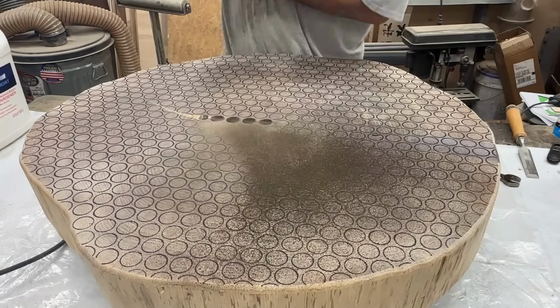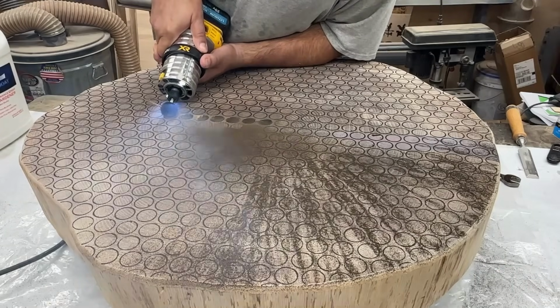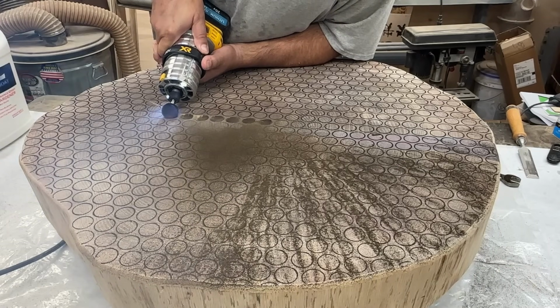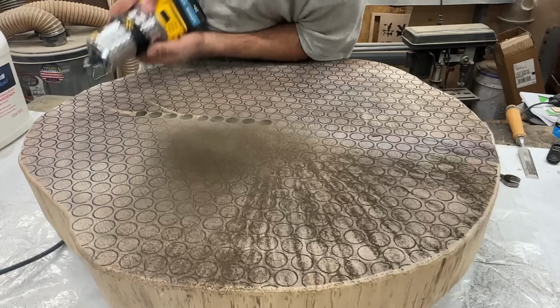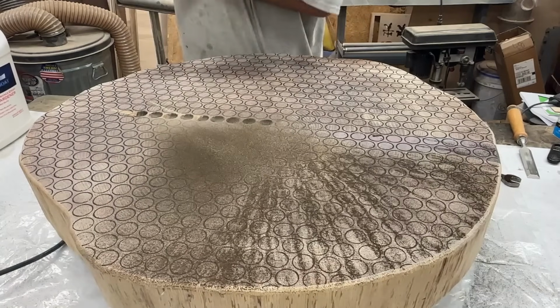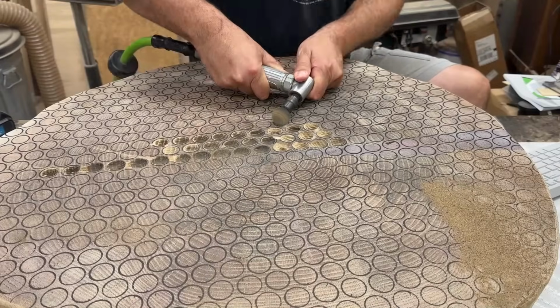So this doesn't seem to be working very well. I'm gonna have to figure out a different way and a different angle to come at this. I think the big takeaway from this is the router doesn't go fast enough to do a good job at cutting these out because it's burning it, and as you see, it's catching.